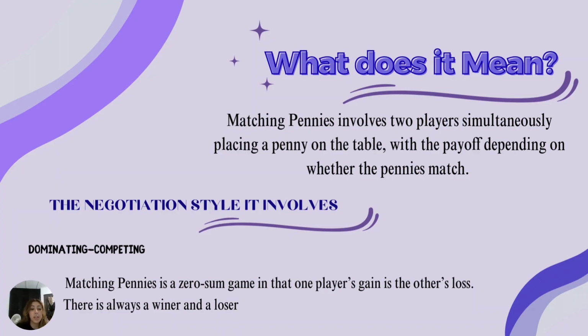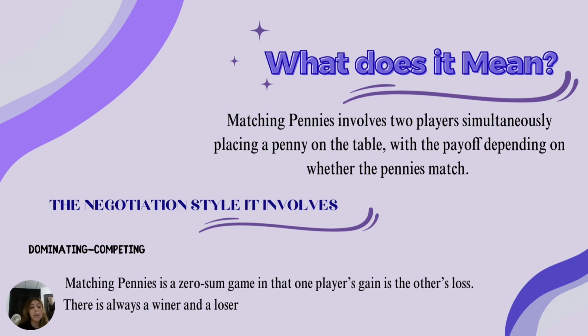What does it mean? Matching pennies is a non-competitive game studied in game theory. It is played between two players, even and odd. Each player has a penny and must secretly turn the penny to heads or tails. The players then reveal their choices simultaneously. If the pennies match, both heads or both tails, then even wins and keeps both pennies. If the pennies do not match, one heads and one tails, then odd wins and keeps both pennies.